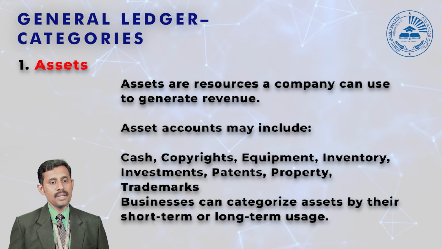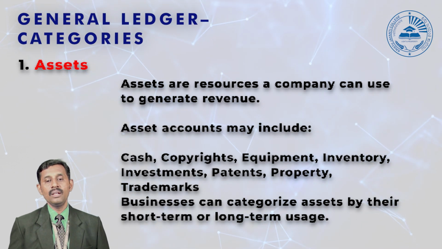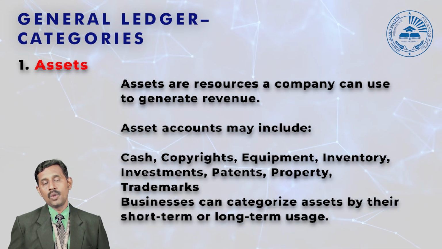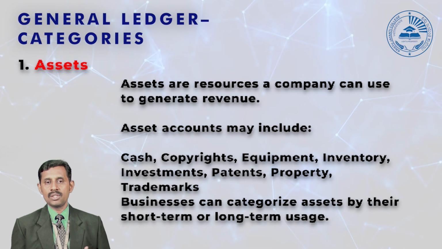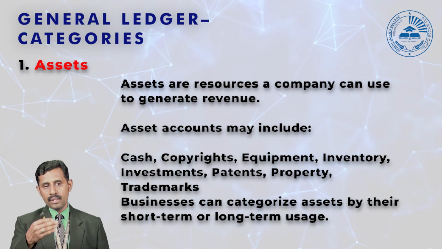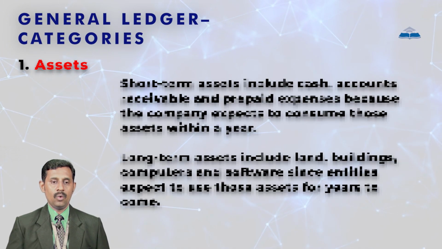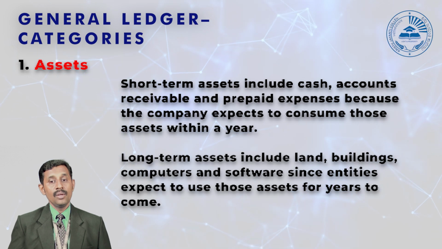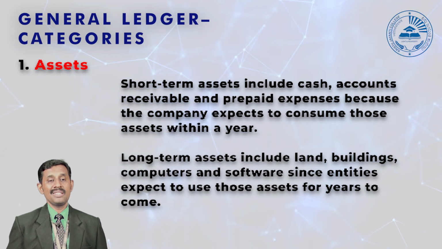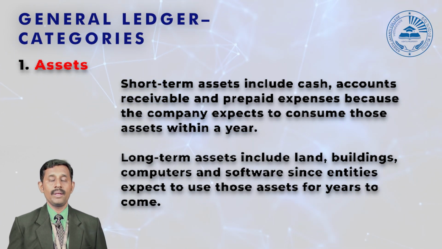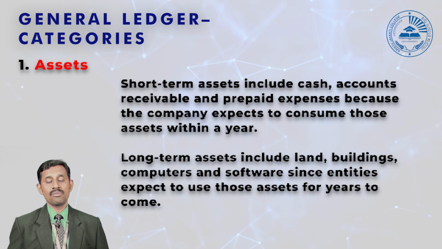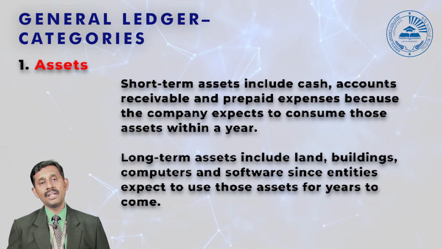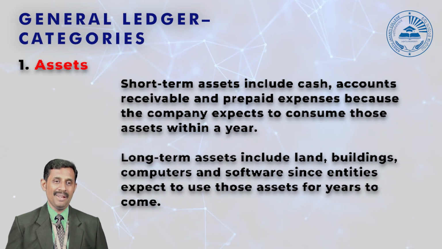Businesses can categorize assets by year: short term or long term. I told you that assets is the first category, and it includes these things. In the business, the assets will be used for the long term as well as the short term, and we have both long term and short term assets.